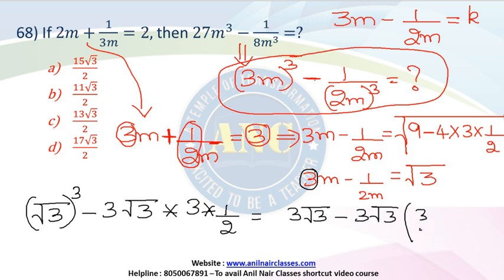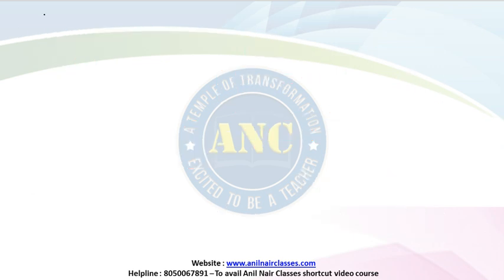Can I say finally? And another mistake I made here: because the if condition has minus, the then condition should have plus. All these things are very, very important, sir. In the first term it is 3 root 3. Second term also 3 root 3. I will take 3 root 3 as common factor. First term is 1, and the leftover in the second term is 3 by 2. So 1 plus 3 by 2, how much is it? 1 plus 3 by 2 is nothing but 5 by 2.